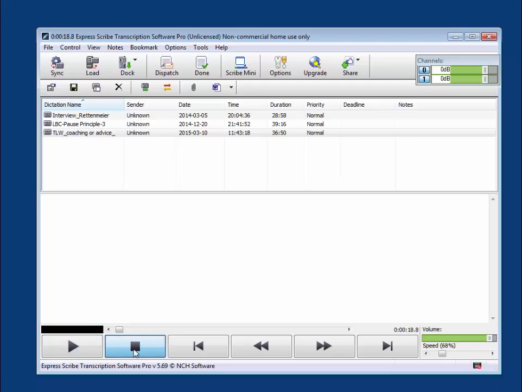So I'm going to stop it there. Not too bad to listen to, but still actually much faster than I can type. So what I find for my typing speed, which is 40, 50 words a minute probably, I slow it down to about 40%. Now at 40%, the sound is going to sound very degraded. It's going to sound weird to your ears. But what I have found is that after 1 or 2 or 3 minutes of listening to it, it kind of sounds normal. And it's amazing how fast your ears will adapt to how it sounds. So let's take a listen to what 42% of the original speed sounds like.